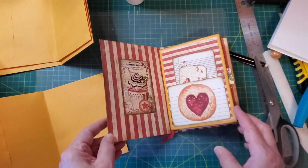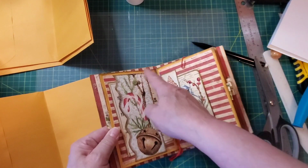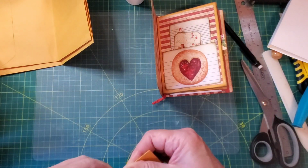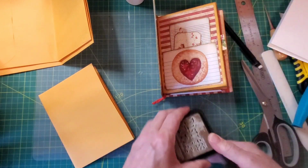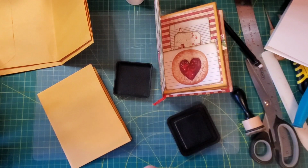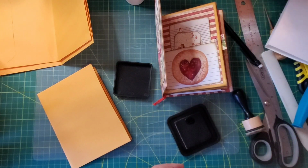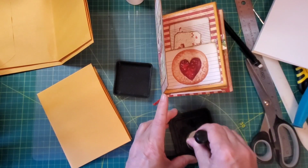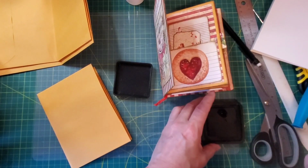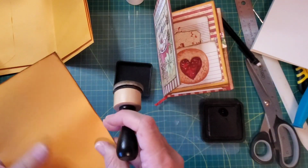So, what I did was, I didn't cover all of the envelope because I like the color of the envelope to show. But I did ink around all the edges. And let me get some more ink. Put a lot of ink on here so I can do this fast.